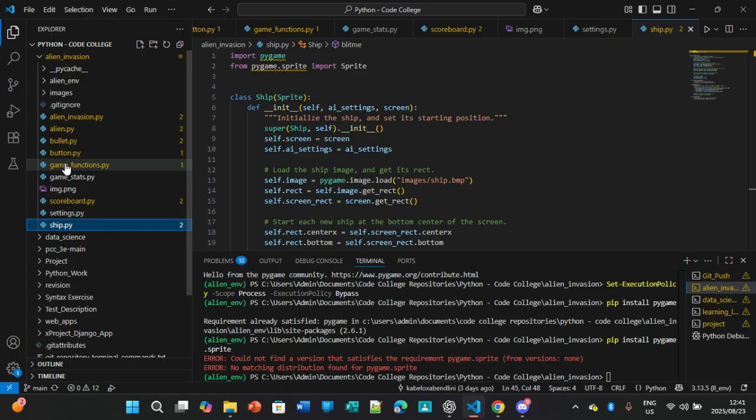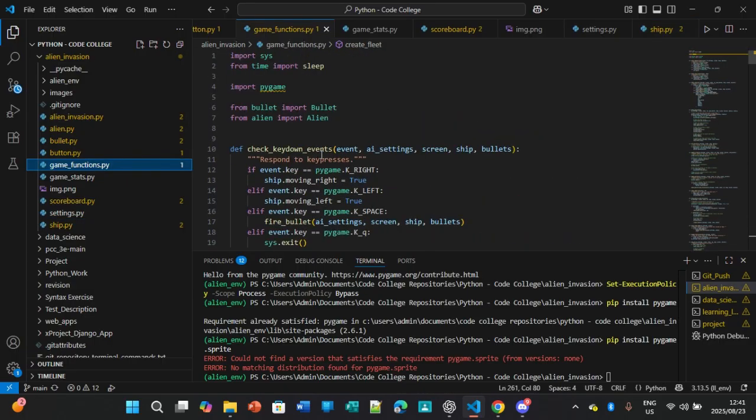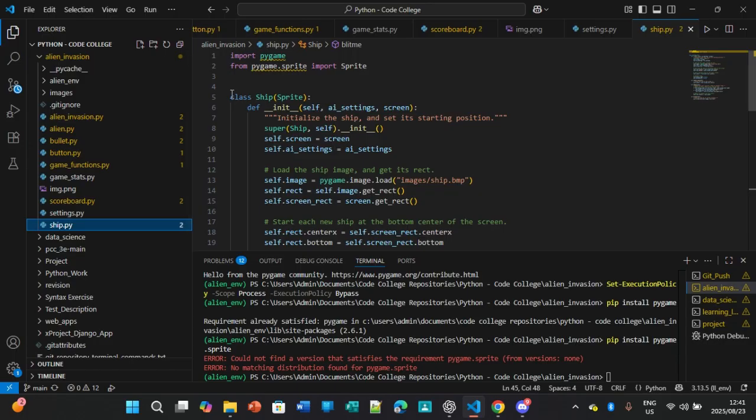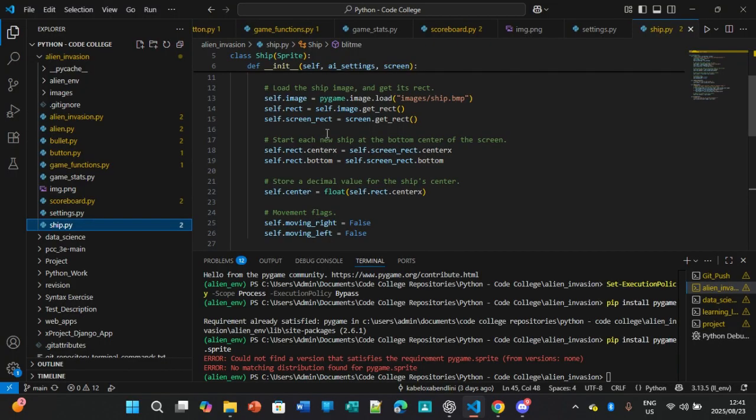They've got a reference to the main screen, access to the game settings like speed, a rectangle representing the screen boundaries, and then they load the ship image and get its rectangle area, and they start each new ship at the bottom center of the screen. They store the ship's exact horizontal position as a float.